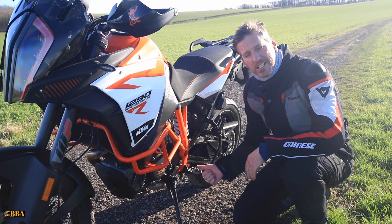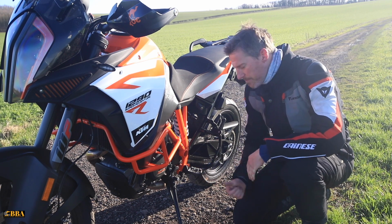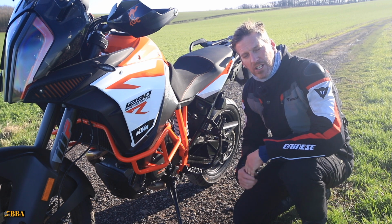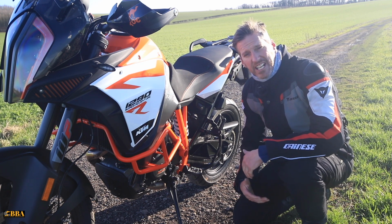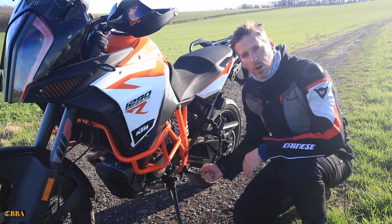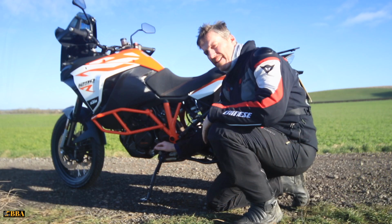So what I would do, I would take those out, keep them. You obviously want to put them back in if you do end up selling the bike. But I would take those out, don't use them. You don't need them for your boots. There's no difference with the comfort to the comfort that you're standing on with your boots. The boots are thick enough soled that you don't really feel the difference between having a rubber insert in or out. So take them out, have more confidence when you're standing up on the pegs on muddy, dirty tracks such as this. So that's the foot peg sorted out.